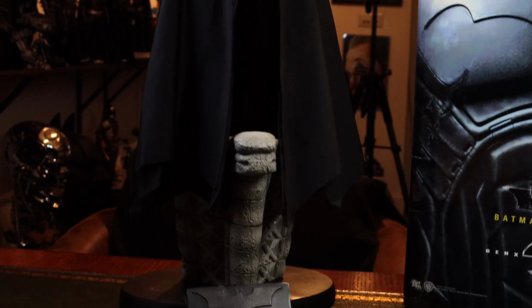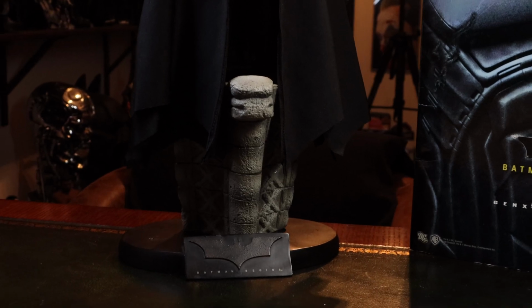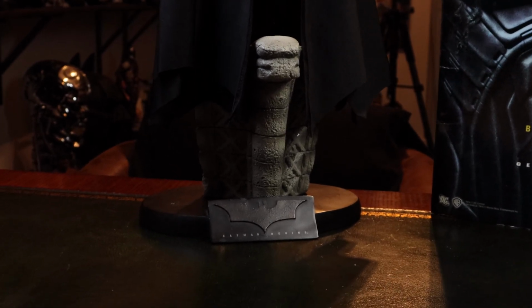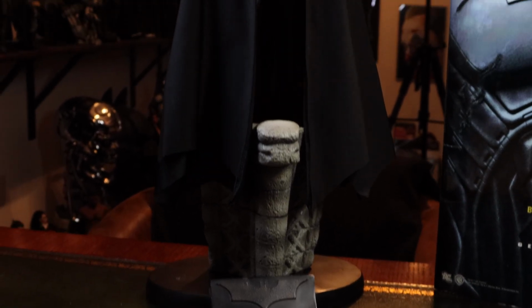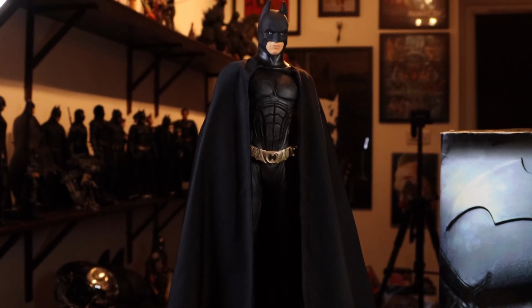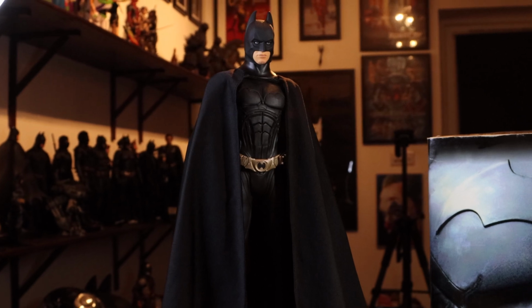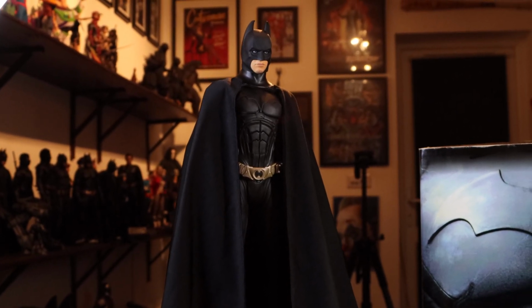Alright, so I'll put him on the rotating base in a sec, but I can't remember if I mentioned, the diorama that he's standing on is the Spider-Man 3 Hot Toys diorama from some years ago, and that base down there is the DC Collectibles Batman Begins base. He does not come with a stand, but he stands up really well. He's got very stiff joints and ankles. Even after all these years, he's standing up just fine. You'd never really need to use a stand with him.